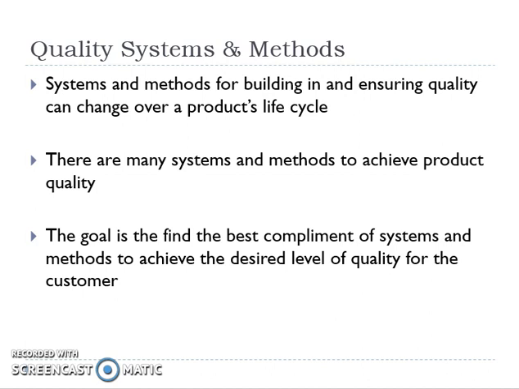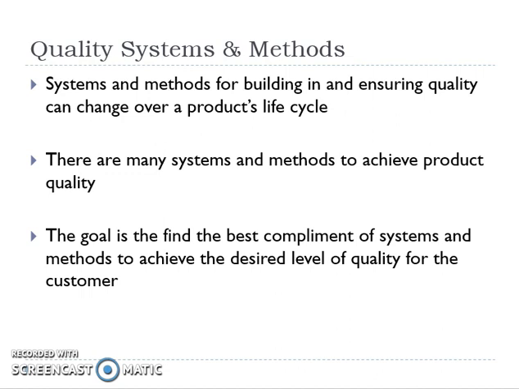In addition, as we look at quality methods for improvement, we're looking at maintaining a level of conformance and design and fitness for use, but we're also looking for opportunities to eliminate waste and eliminate cost. So you've got to find the best systems if you're in the quality aspect of the business. Procurement managers and buyers don't need to necessarily worry about this at this point. This is just awareness. So if there's a whole field of quality management, if you're interested in that, dig into it. And one of the things you'll be doing is trying to figure out the best complementing forms of systems and methods to achieve the level of quality necessary to meet your customer expectations.